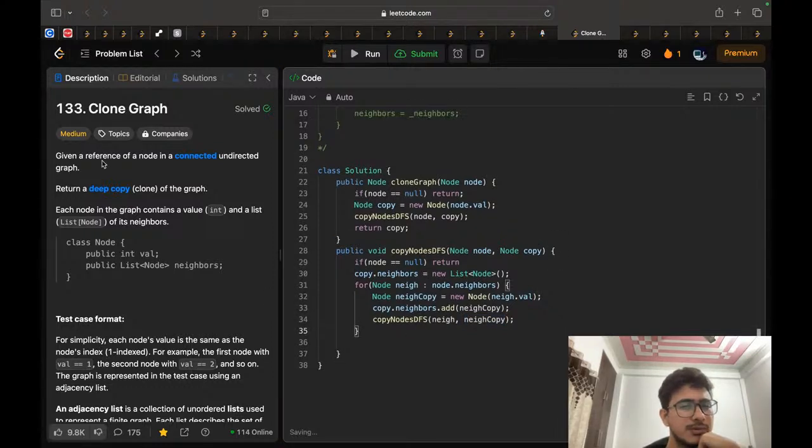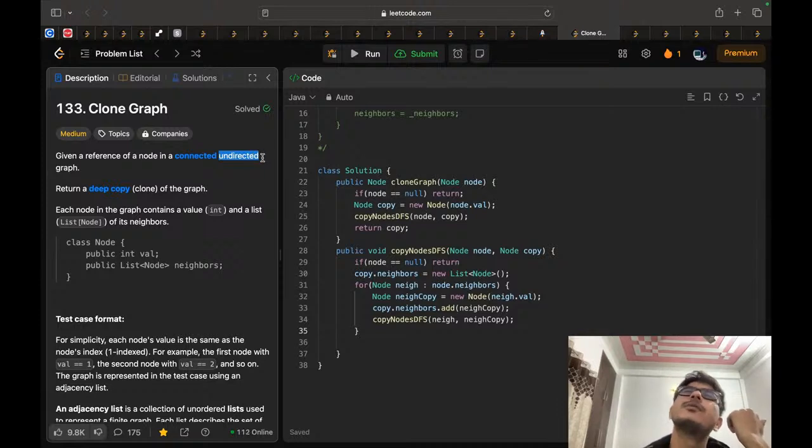So it is a connected undirectional graph. Undirectional means not having direction. So for an undirectional graph we need to track the visited nodes.